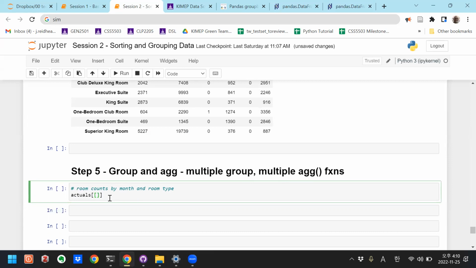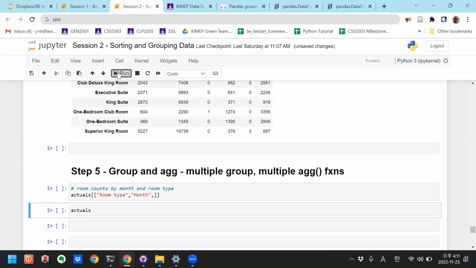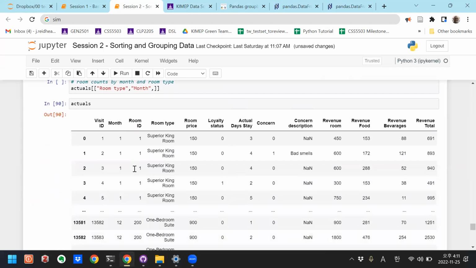What columns will I need to do this? I definitely need room type, and I need month. And then what variable have I been using to do the room counts? We can look at the data set again. I almost always just look back at the data set and see.